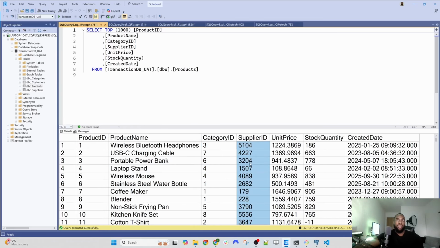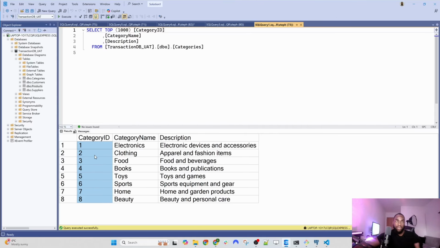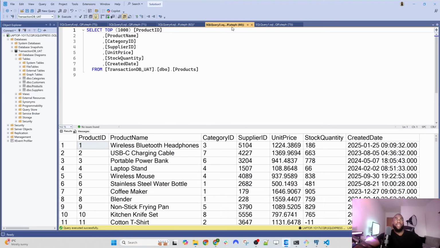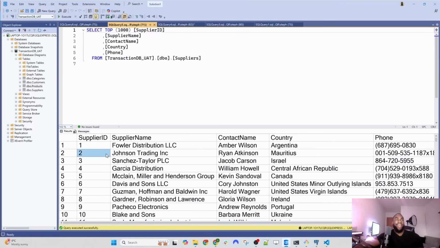So these are columns that are not necessarily natural inside a product table for this context, okay? The category ID field is natural to the categories table. That's its own primary key. And then the supplier ID field, that's its own primary key. Okay, so that's how we know.